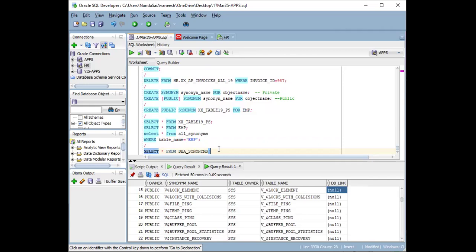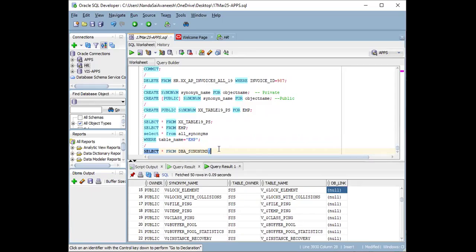If you want to access, suppose you created the synonym in the dev instance or prod instance, and you want to use that synonym in the other instances, then you have to create a DB link for that. That will be created by your DBA only. The DBA has the rights to create the DB link, so he will provide the details.